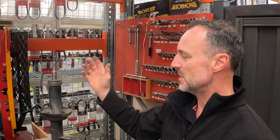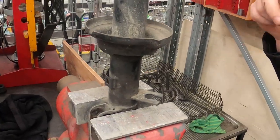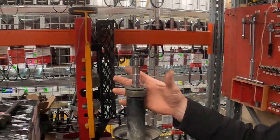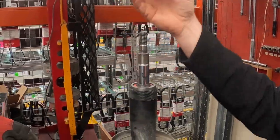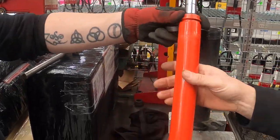Okay, so here we've got the strut out of the 924. We're about to remove the insert. So we've taken off the spring. We'll go through that process in a little while. So Alex has prepped it all up for us, so we're ready to go. Let's have a look at this old shock absorber.